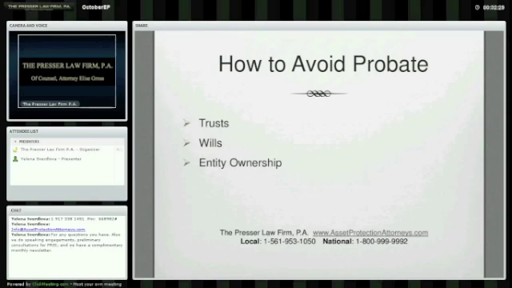What you need to bear in mind, because as I said earlier, we also do asset protection, is that anything you have as joint with somebody else means that their creditors can come after your money. So if you have a bank account with $100,000 in it, and you add your son on there with rights of survivorship to avoid probate, if he gets in a car accident and somebody sues him, they can come after the whole bank account, because his name's on it. So you want to be very careful about that.